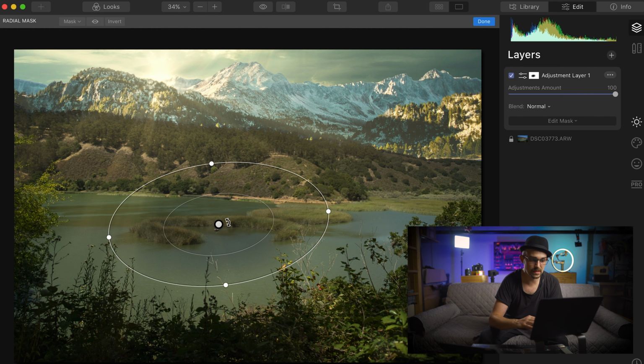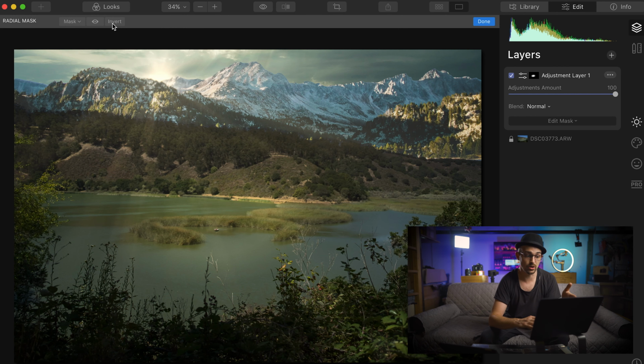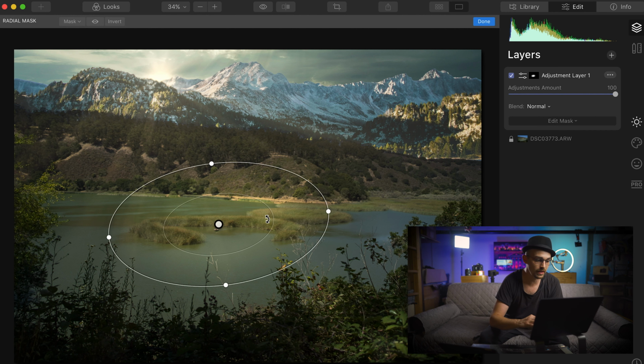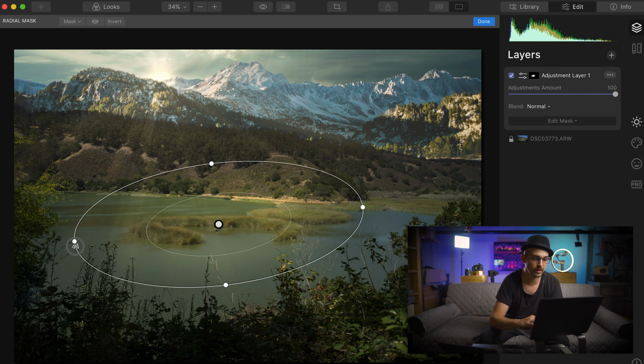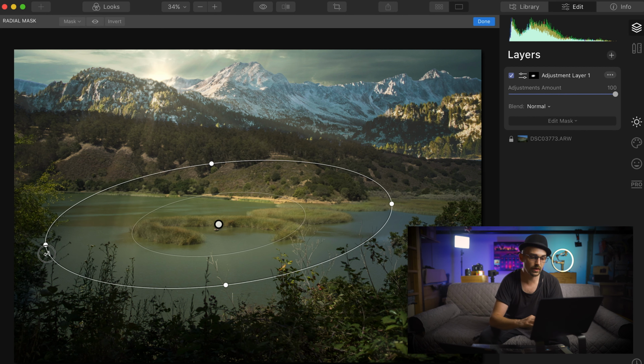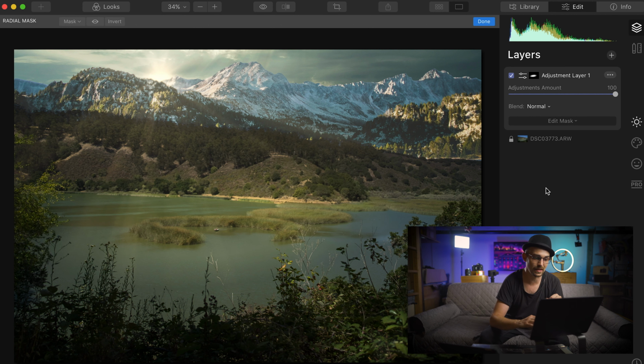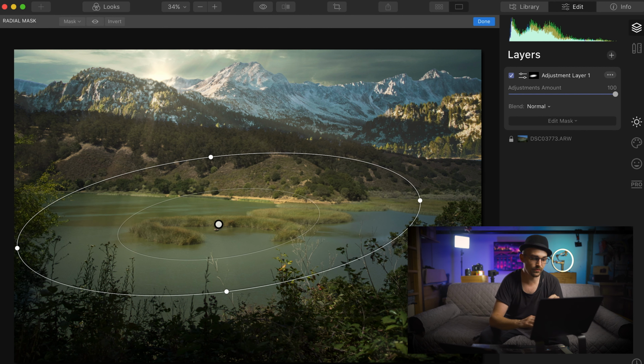focus, and you'll notice that it just like darkened the exposure for one area, and so that's not good. And so what we really want to do is invert that mask so it is the opposite of what it is. And there we have it. And so even this is looking a little bit fake for me. It's looking a little bit much, and so we're going to feather out just a little bit more, until we feel like we have it right. And I feel like that's it right there. Maybe even a little bit more. And I feel like we're good there.